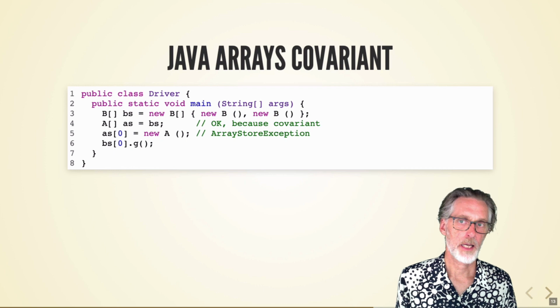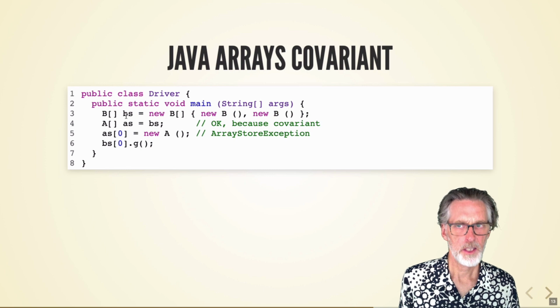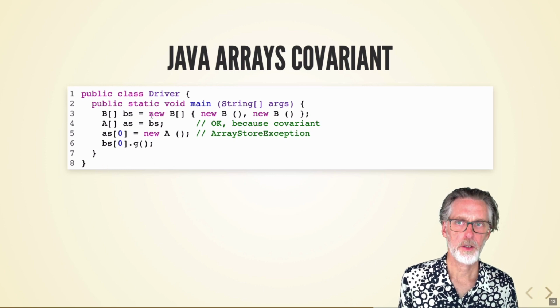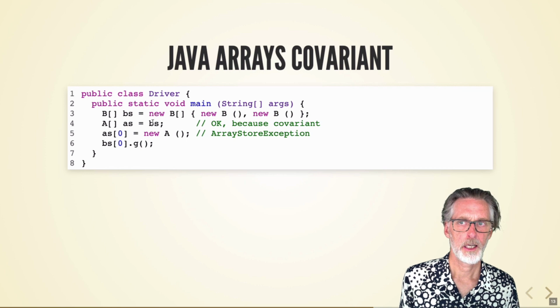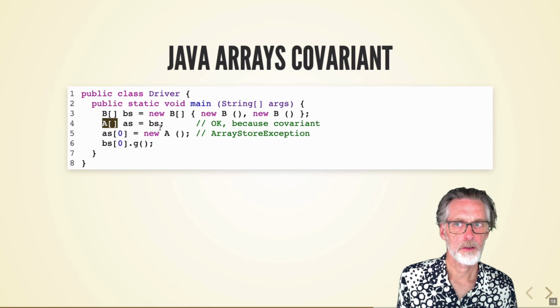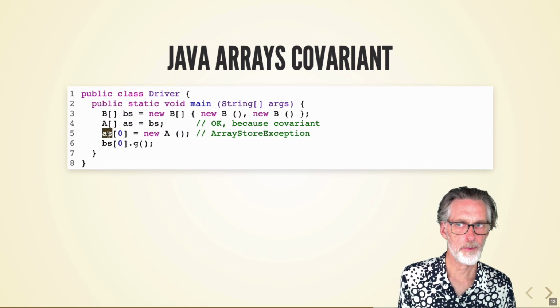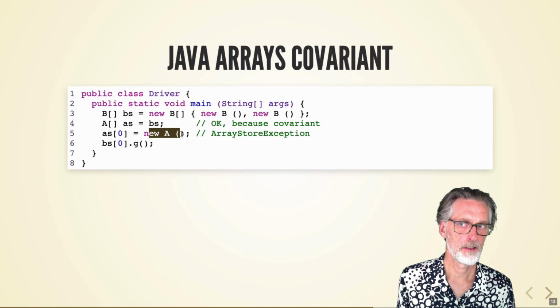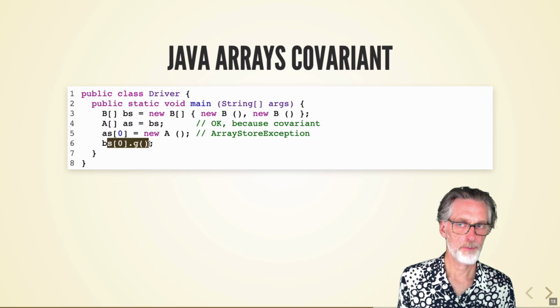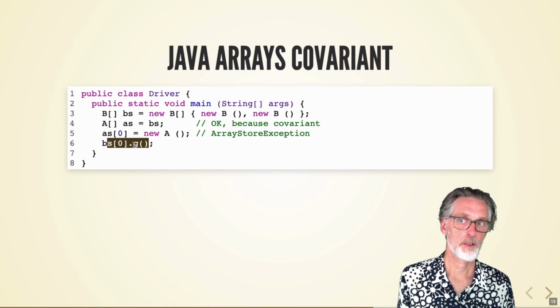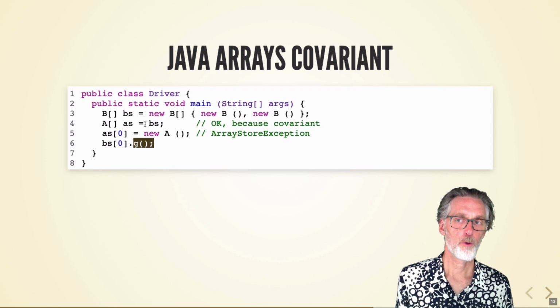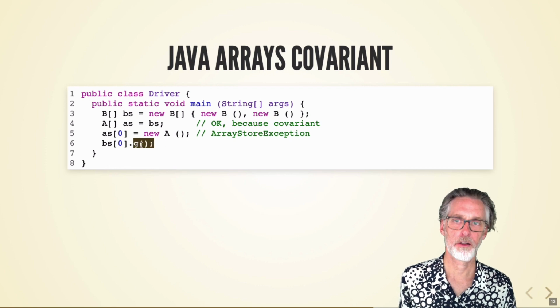Not every language makes the same choices. In Java, arrays are covariant. Therefore, this program actually type checks and can run. So here I'm going to create an array of birds and associate that with a reference that expects an array of animals. So I can now, through my array of animal reference, insert an animal, then try to get that out through my bird reference as a bird, then try to invoke the G method. Remember, G is defined on bird, but not on A, and therefore this would be an unsafe access. This is something we cannot allow to happen in the language.